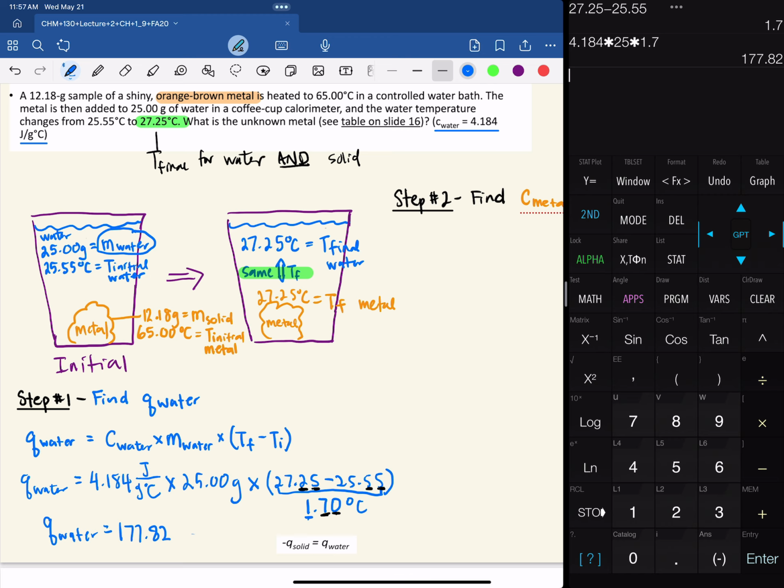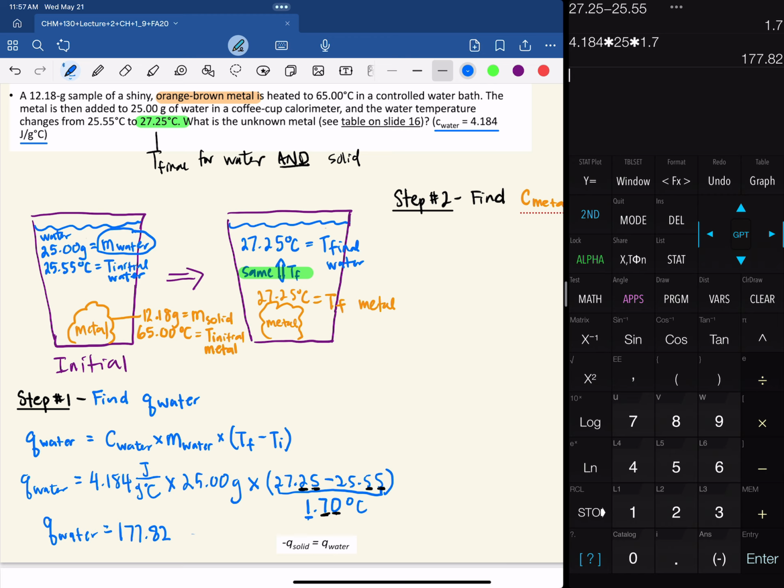Now I go back and say, okay, 1.70 has 2 decimal points, but 3 sig figs total. Now we're multiplying, so we've got to look at all of the numbers, not just after the decimal. Remember, looking at how many numbers after the decimal point is only for subtraction and addition. And we did do the subtraction of 27 and 25, so that's why we kept the 2 numbers after the decimal there. But now in this next step, we're multiplying, so it is 3 sig figs.